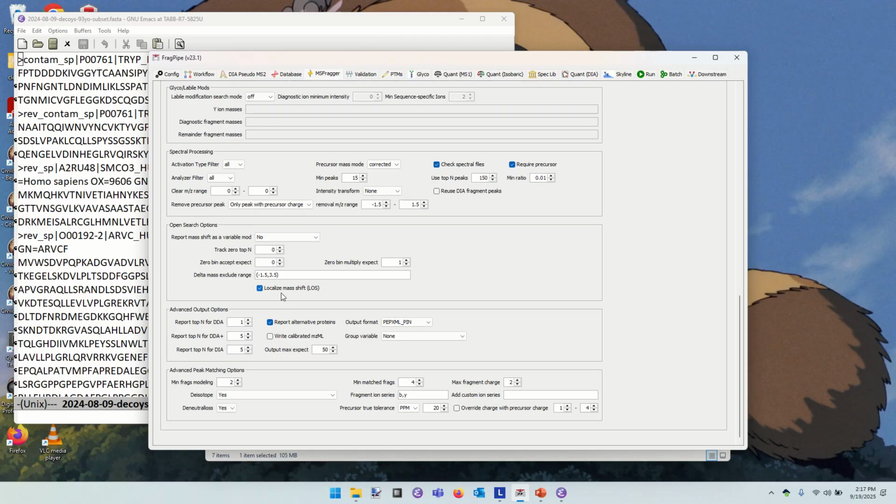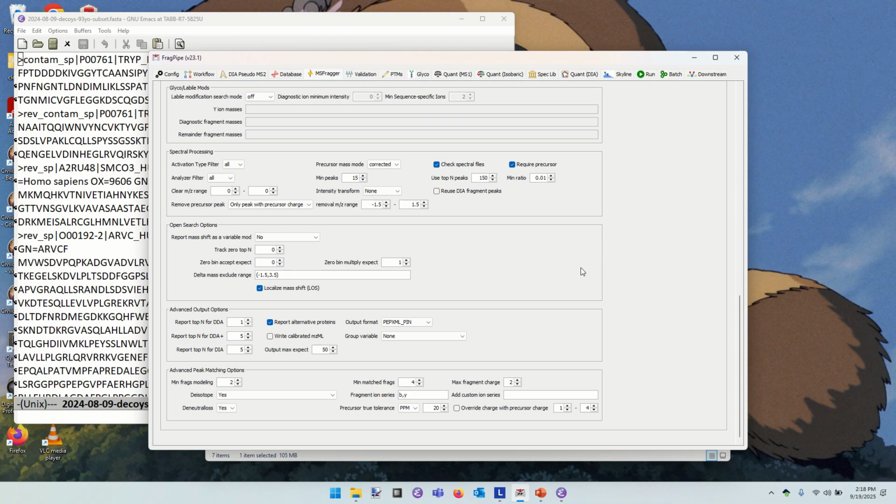There's a bit of stuff down here that we would pay attention to as well. Do you see this localized mass shift feature? That's pretty important because here it's more important to us that we say not just this is the peptide sequence plus this amount of mass, but rather where in the peptide is our best guess to place that mass. So the fragment ions may give us the ability to pin that down quite well, or maybe not. But we want to use that information if it's present, and localizing the mass shift matters for that.